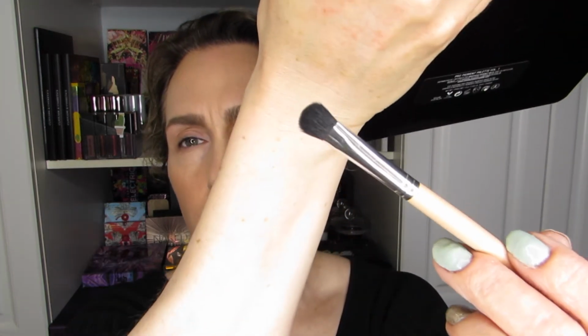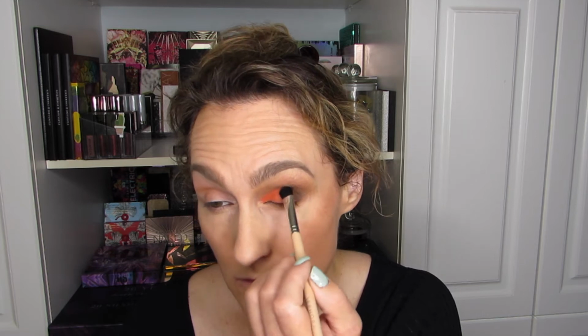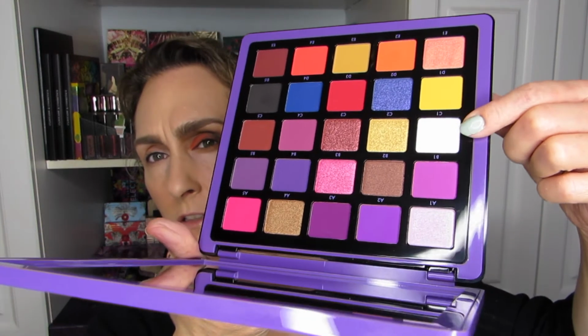I'm going to use this little shadow brush to finish up with that same color on the rest of the inner lid. I really thought it was going to be lighter than this. Wow. Well, that's interesting. Certainly a punch of color. And let's see if it works well with this shimmer. And if it doesn't, if it's too deep still, I can always use a little bit of this white to lighten up the color. We'll see if we have to do a couple of layers and go from there.